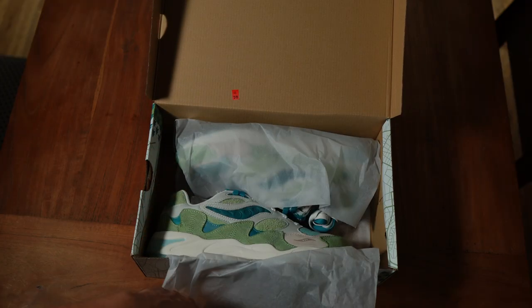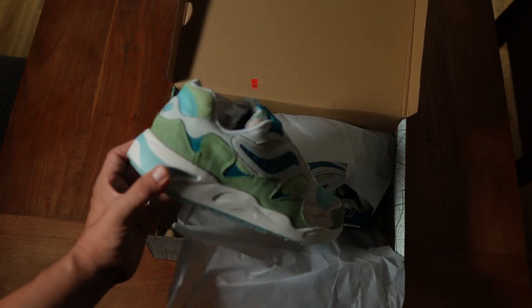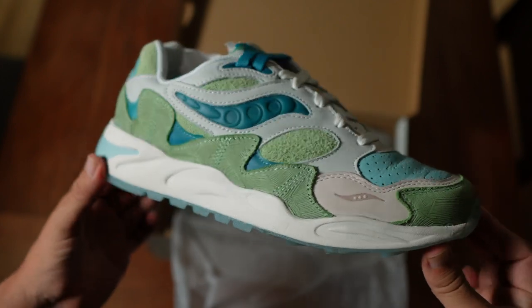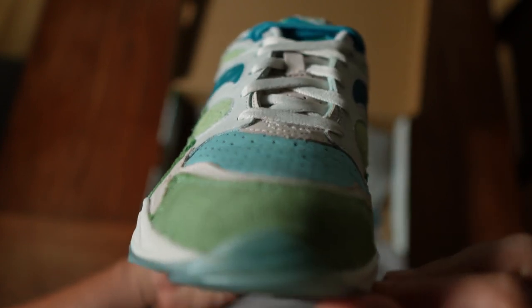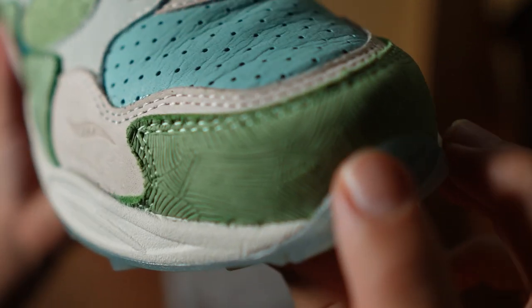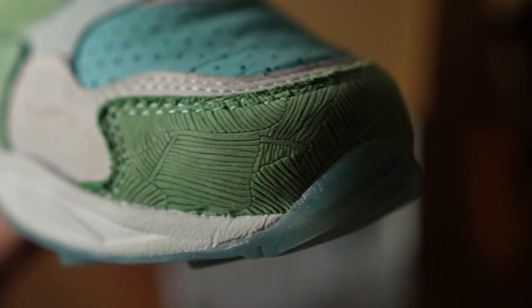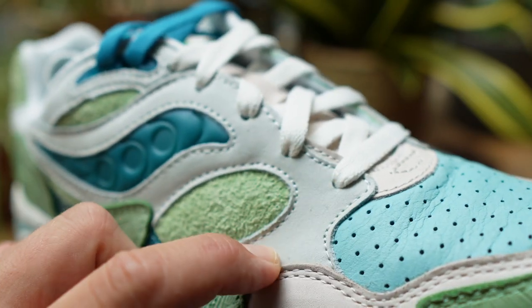Digging into the shoes — I think this model is a really good-looking runner: really good lines, really nice sweeps, a nice chunky midsole. In terms of the colorway, you've got a variety of different greens as well as some sky blues and clear water type action. You have a really nice mixture of high quality materials, with a really nice perforated leather on the vamp, and this botanical print that features on the green leather wrapping around the bottom of the shoe.